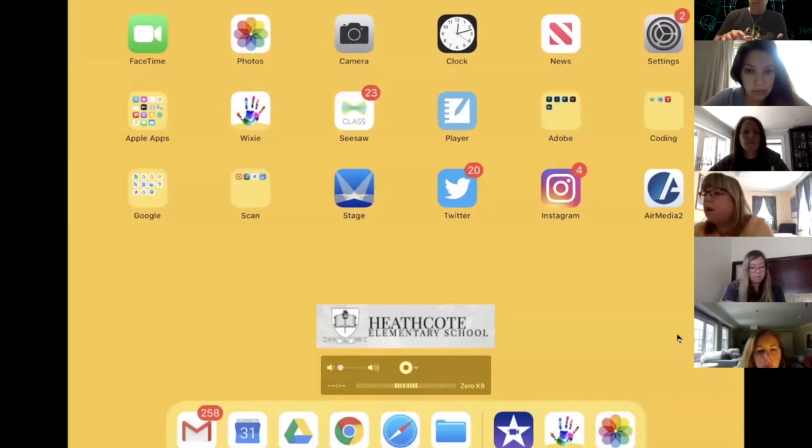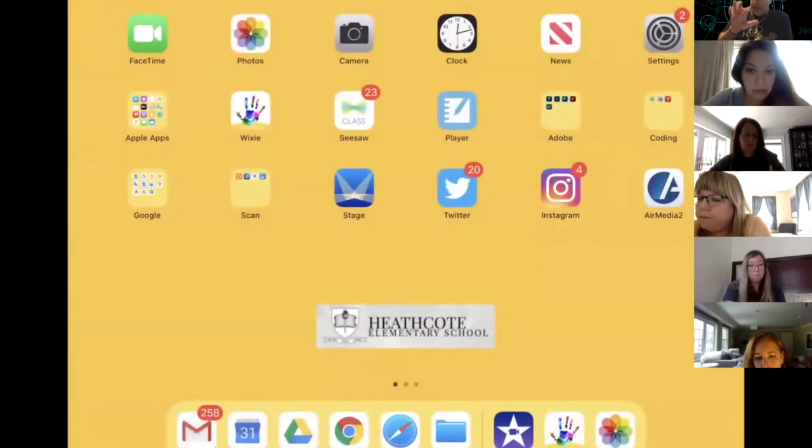If I swipe down from the top, in theory, if everyone's updated, it's the top right-hand corner, where the charging indicator is. You just press and hold and swipe down. If you have an older version that hasn't been updated yet, you'd swipe up from the bottom. There's that little circle in the bottom right, which is a screen record button. So you can actually record what you're doing on your iPad.